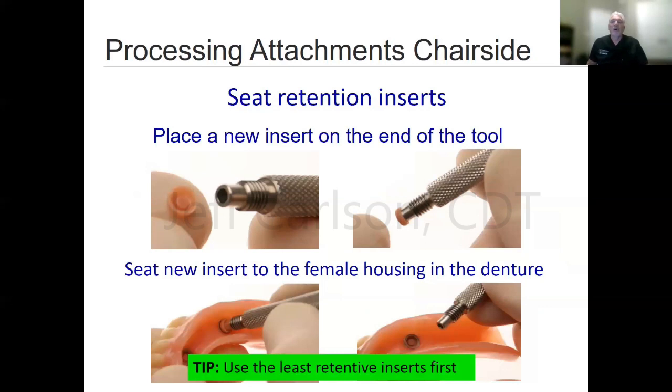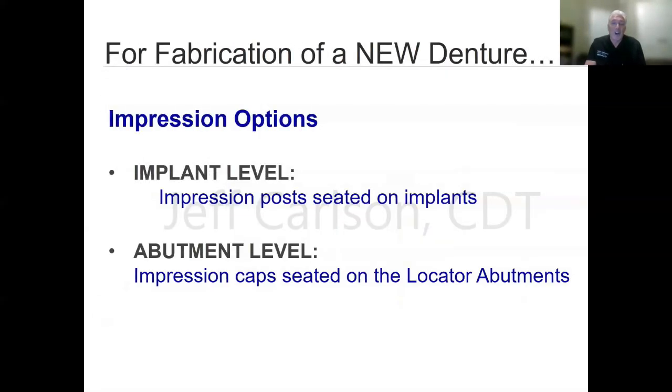I would also encourage you, on a new one, to try the least retentive at first. Pop those on. You'll find many times that gives the patient plenty of retention. But if you go with the most retentive and they go, well, that's okay, what else do you got? Well, I don't have any more. Psychologically, if they ask, can I get any more retention? You have about 4 or 5 options of retention. But also, if you get too strong, the patient cannot get it out. Then there's going to be an issue for home care, how they get it out to clean if they can't get it out. So just a thought about using the least retentive and see if that works for them.